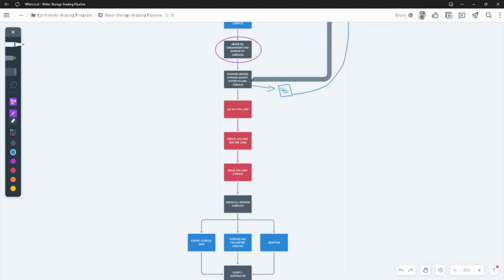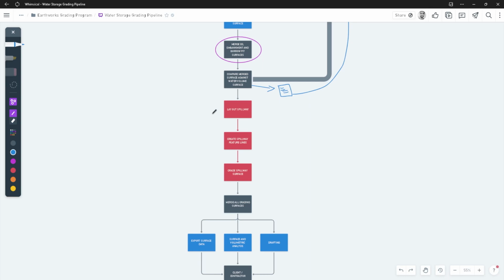Now, assuming that everything worked out and we've done any revisions necessary and we have arrived at a water volume that the client is happy with, we can proceed to the final stages of a basic dam. Again, there may be more stages if the dam is more complex, so we may have to tie it in with roads, or with channels, or with other dams that are part of that landscape.